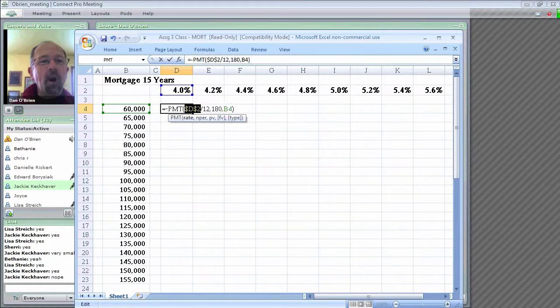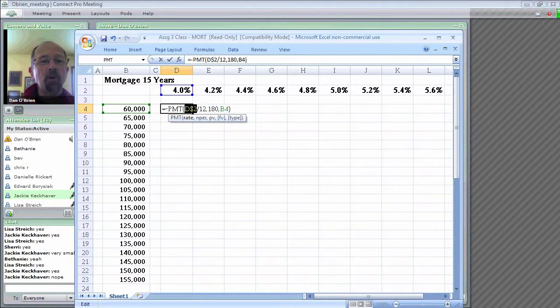And if I click it once, it freezes the D and it freezes the 2. Well, since I'm going to be copying this formula across, I don't want to freeze the D. I only want to freeze the 2. So I'm going to press F4 again. Do you see how the dollar sign only stays in front of the 2? And that was from pressing F4. I'll take you back. I pressed F4 once, and both the D has a dollar sign in front of it and the 2 has a dollar sign in front of it. I press it again, and 2 is the only one with a dollar sign in front of it, and that's what I want.